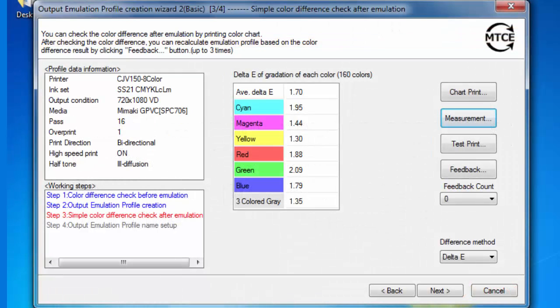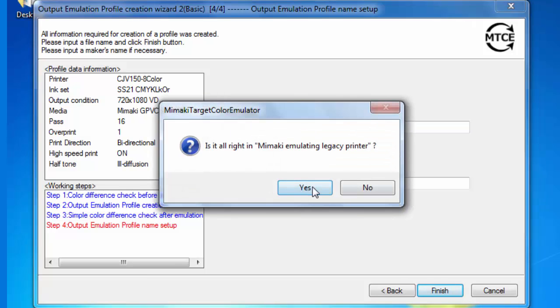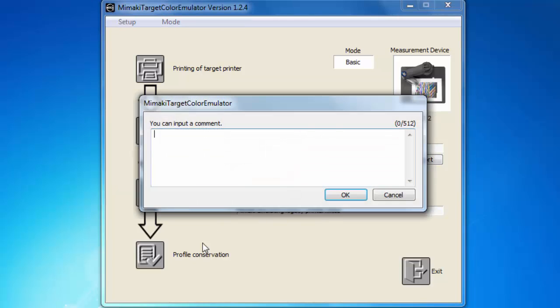We'll go ahead and click next. You'll have to give it a name. And then inside here is where you can put different comments. So you could put your resolution, or maybe the date, whatever information that you want on here.